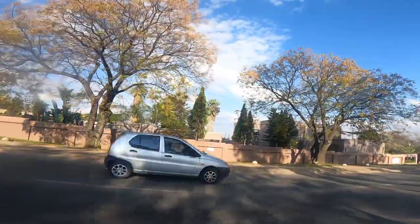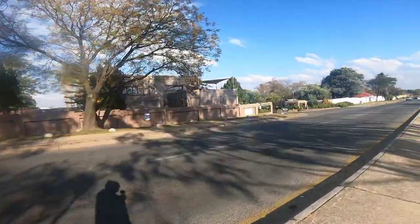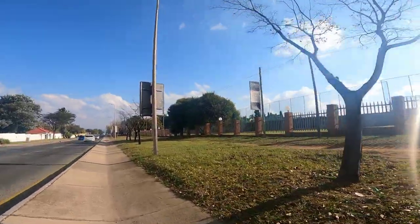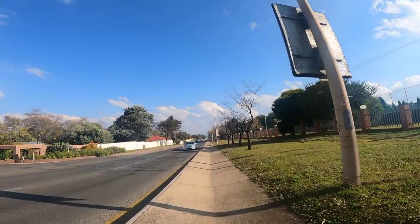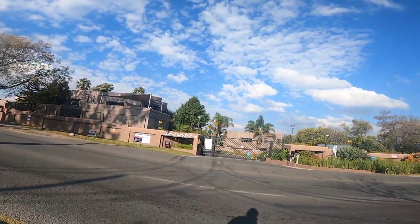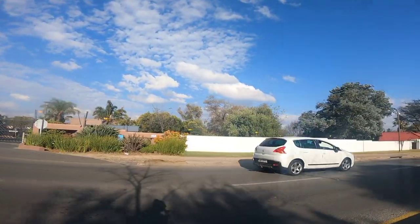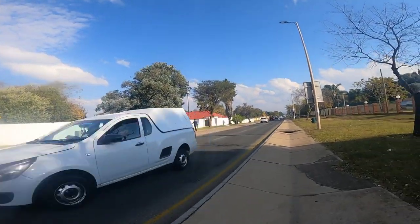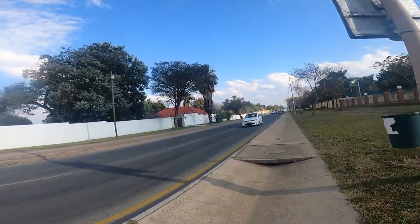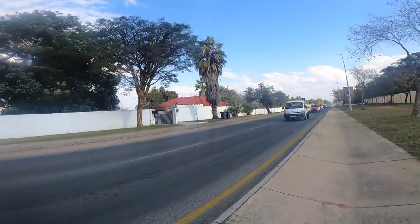Look at those houses there guys — look at that color, isn't that amazing? The sun is going sideways these days because it's winter, it's no longer at the center. This is Other Gardens — it's a residential area as well, it's a complex that some people are staying in. Just remember these names when I call them, because who knows, one day you might want to be around this area and you'd love to find yourself accommodation.